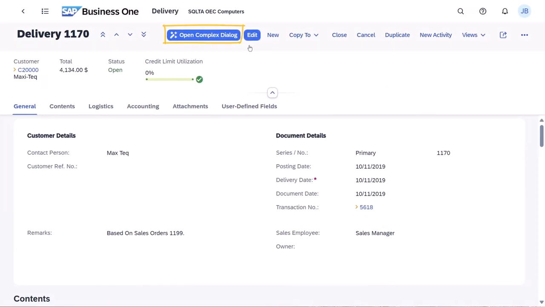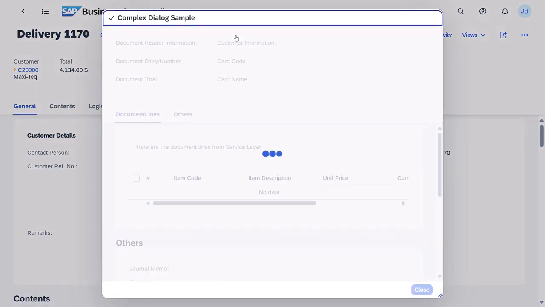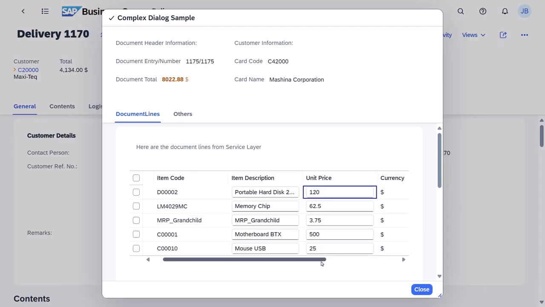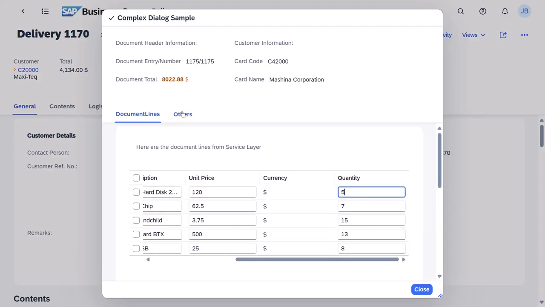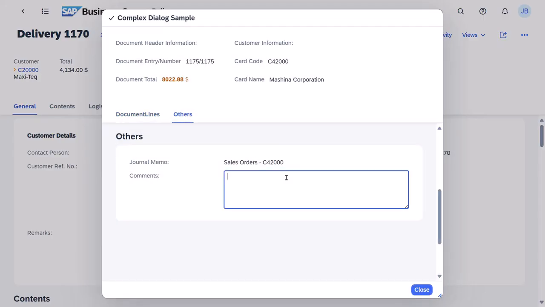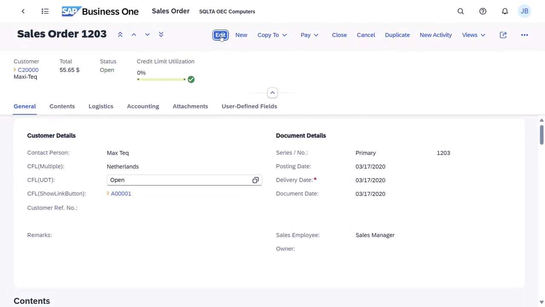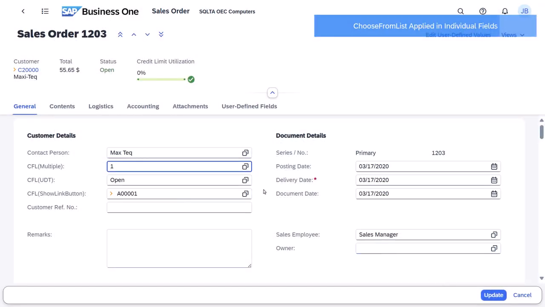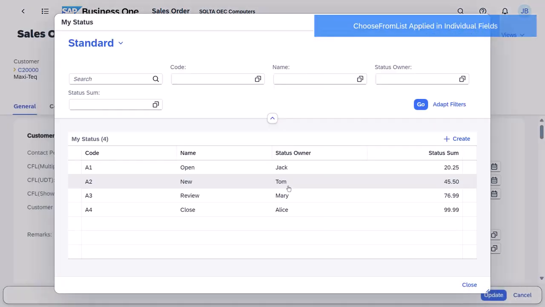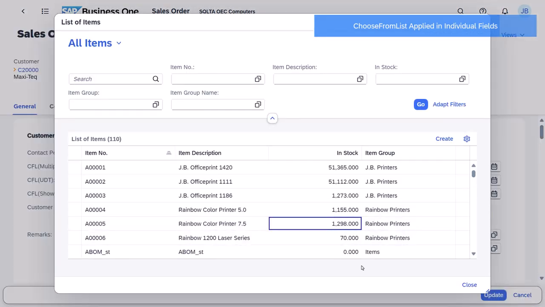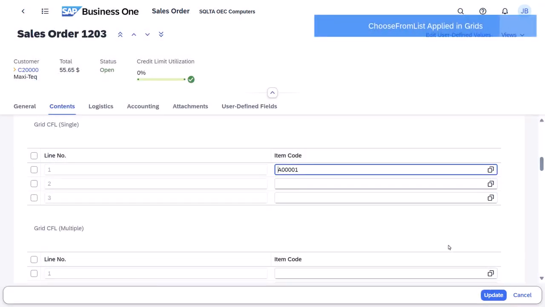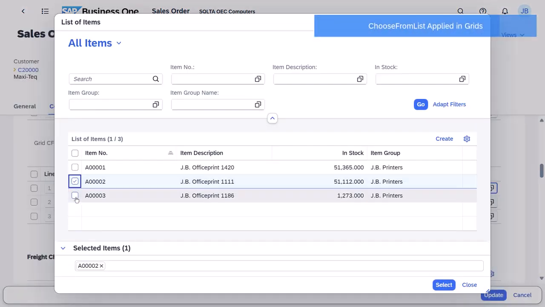The UI API supports complex dialog in this release. A dialog is a modal pop-up that interrupts current processing and prompts you for actions or inputs. Complex dialogs use the section control to populate the tabs property, where you can define complex controls such as grids. The Choose From List control lets you select items from a table defined in SAP Business One. This function is commonly used in scenarios where you need to associate records or values with a particular field in a form. For example, you can use Choose From List to select a business partner, an item, or a warehouse from a list.